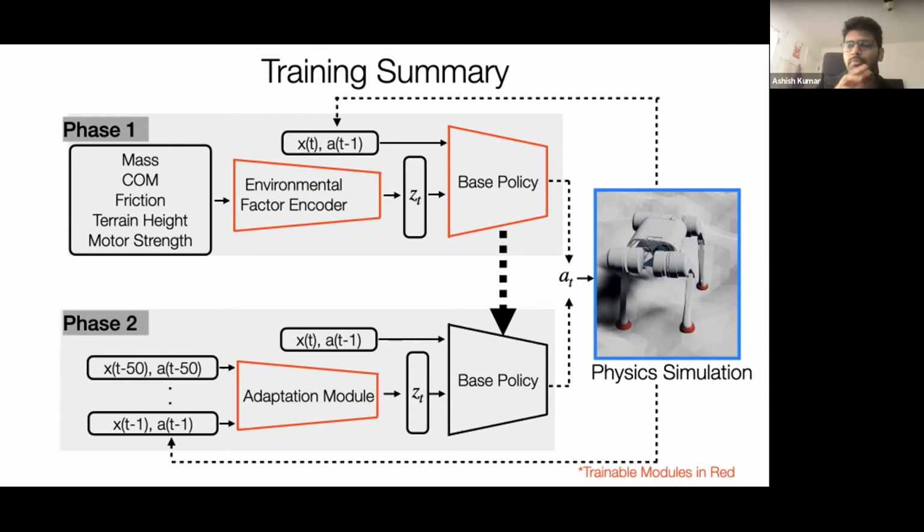But to answer the more practical part of the question, one thing we could have tried, and we did try, was directly training from the history of 50 to predict an action. We found two problems with that. If you notice, we don't actually have any predefined leg motions or trajectories or gaits. So the gaits that it was converging to were very unnatural. That is possible because the longer history it has, the more chances it has to overfit to the specifics of the simulation. So having this bottleneck here and the decoupled training has two benefits. First, the bottleneck allows us to easily get to nice behaviors.